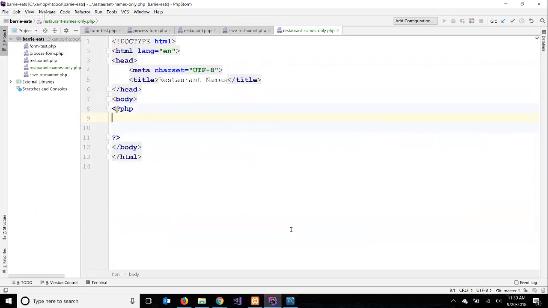So what's one thing we're going to have to do on here? We want this page to show the names of the restaurants that are in our database. Okay, that's definitely, thank you, Jill. We'll definitely need at some point to connect to the database. That connection line will be exactly the same as the connection line we used last week when we were saving. So we'll need the same parameters when we do that. What else are we going to have to do here?